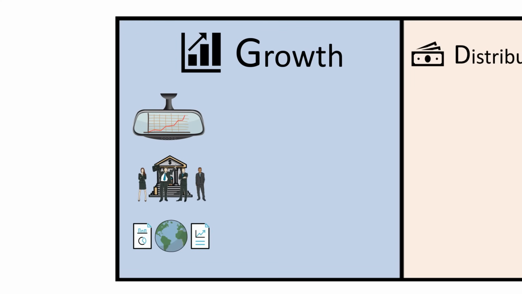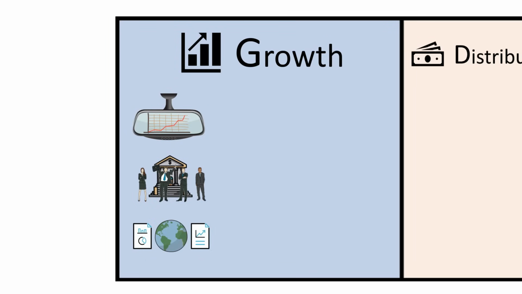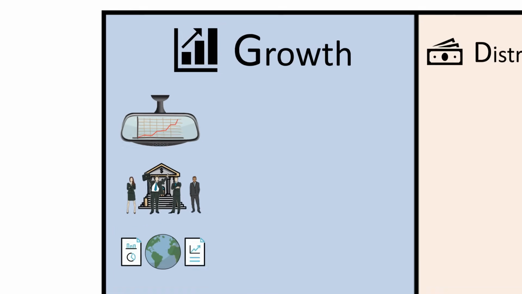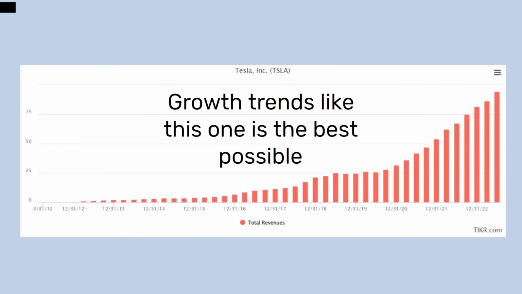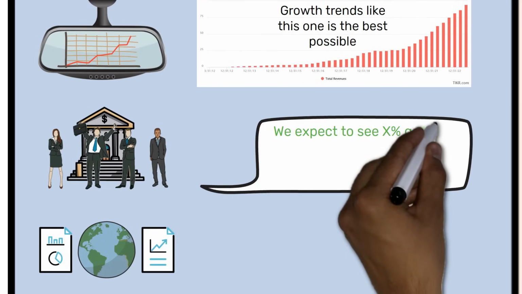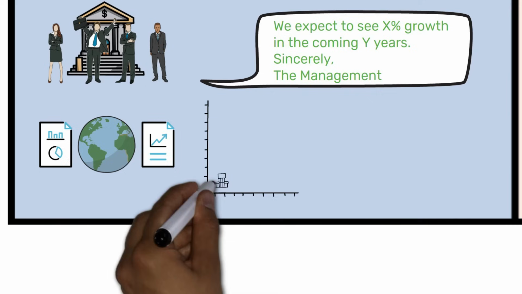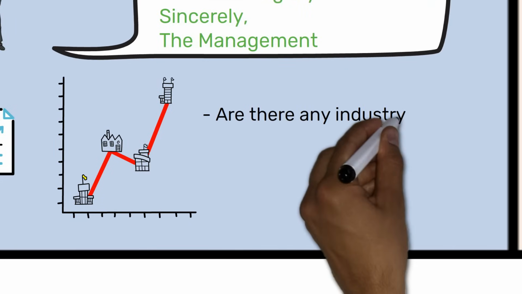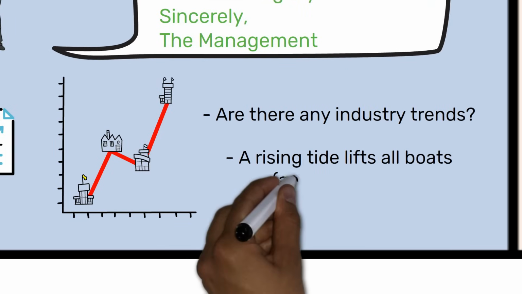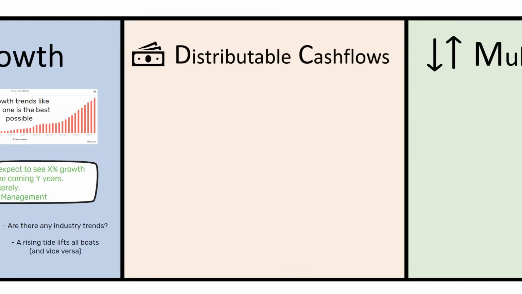Growth. Here, I aim to determine at which rate a company will grow its revenues for the next few years. I typically combine a bunch of quantitative and qualitative metrics to get to this figure. First and foremost, I look at the company's historical growth to see if that can be extrapolated into the next few years. Secondly, I look at what the company's management says about the future, guidance, forecasts, and so forth, as well as any analysts' expectations. Last but not least, I try to understand the development of the industry and the ecosystem in which the company operates, and if there are any megatrends that one needs to account for, as it's usually easier for a company to grow 10% in an industry that grows 12% than to grow 5% in an industry which is in a structural decline.